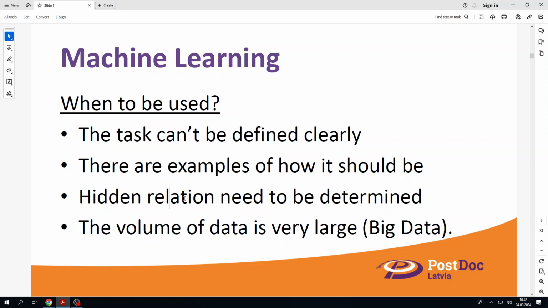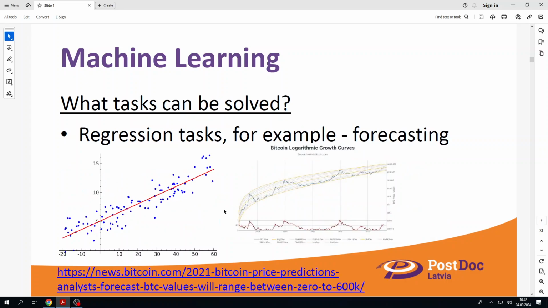And also, of course, if the volume of data is very large and you need, let's say, to scan some pictures and read some, I don't know, postal indexes from these pictures, and you have millions and millions of those pictures, then again, it's something we can entrust to the computer and the machine learning algorithm to repeat these procedures, because a human would take much more time than the computer to work with this data. Considering, of course, you have these pictures ready.